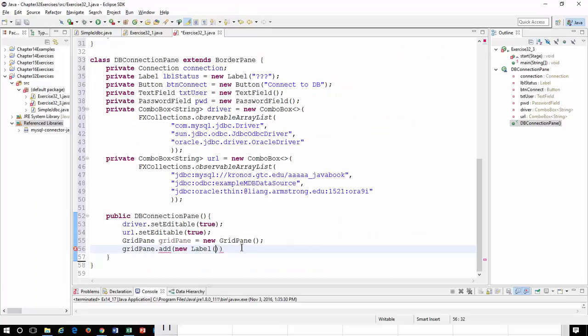Yep, JDBC driver. And that's in double quotes. And then in addition, we're going to have some other parameters. So this whole declaration here is the first parameter. What are we adding to the grid pane? That's what we're adding, a new label that says this. And then we need to put a position on it, so I'm just going to go with 0, 0.